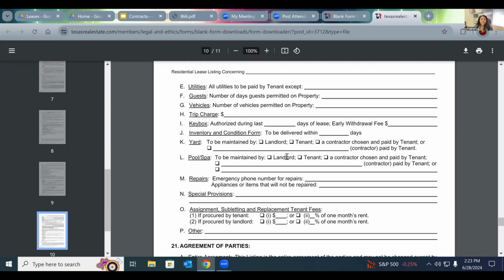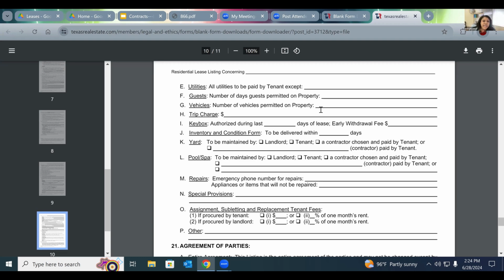How many vehicles are permitted on the property? Usually a guideline is how many spaces they have in their garage. Now, my house, I have a detached garage, which is two-car, but I can easily put five cars in my driveway before we block the sidewalk. It's up to the landlord how many they're going to allow, but also the HOA. With HOAs, they have to be really careful with the number of vehicles for fair housing.